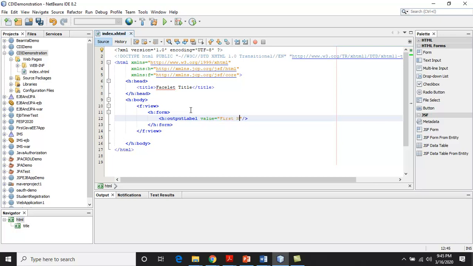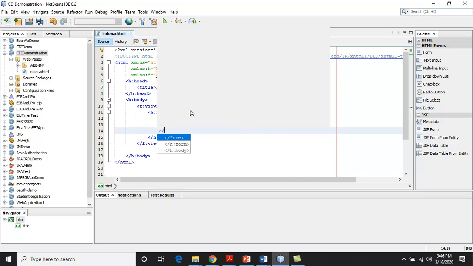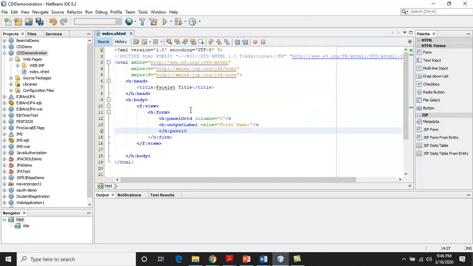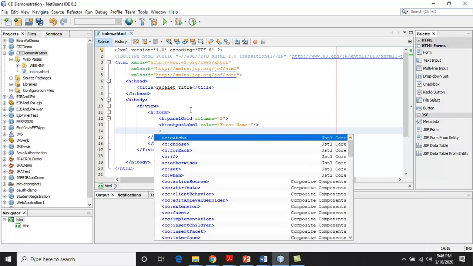So it's a first name, before that I want a panel grid. Designing that page now, please have patience.